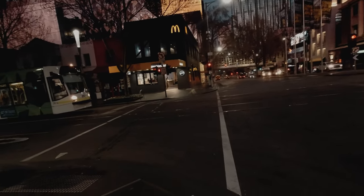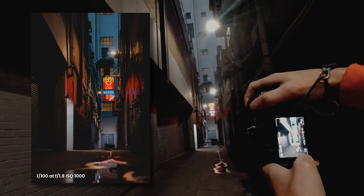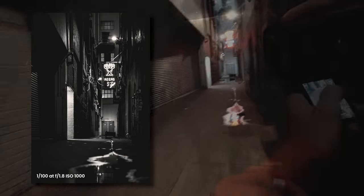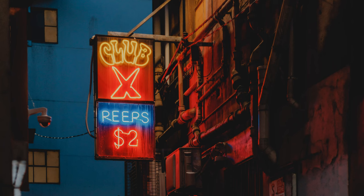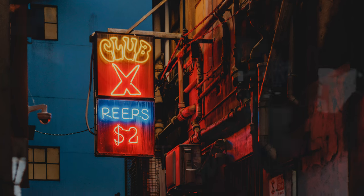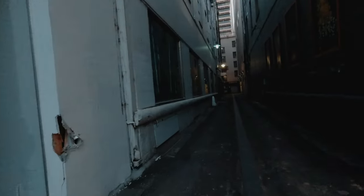Whoa, bit of a fluke — I was kind of not ready with my settings, but it's not too bad there. If you haven't tried painting shots, they're actually really fun. They're hard to do, but it's kind of like a game, and when you get one, it's fun. Might be a reflection here. I don't like that shot, to be honest — kind of a grungy vibe. Yeah, maybe some interesting reflections.